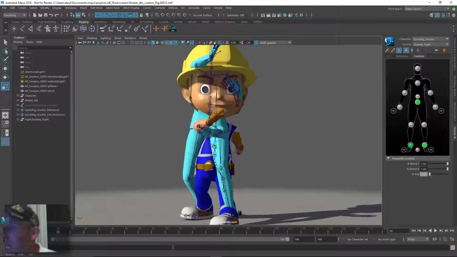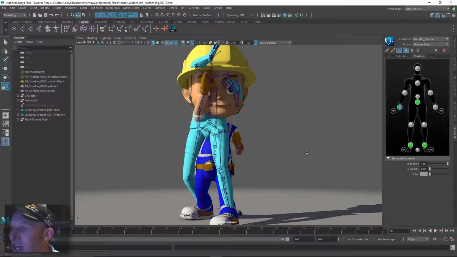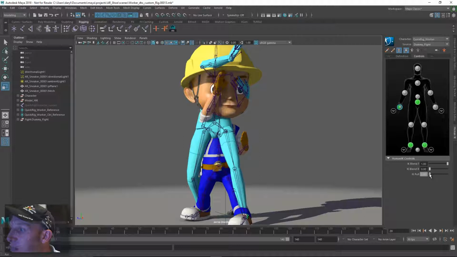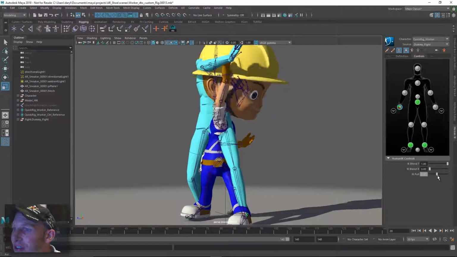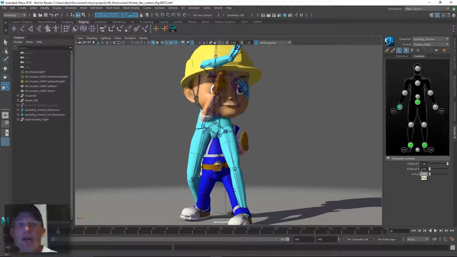Now, the other thing that you can do with this is really pretty cool. Let's say we grab this hand right over here and we start to raise that hand up, telling it to match translation. You can see that by default, it's trying to get to that new position, but it stops at the body part. So this is really where the magic of the human IK solver comes into play. If we put that hand up to match 100% of the translation and we start to give it more pull, it starts to allow it to transfer that energy through the human IK solver all the way up. So it actually starts to be able to go past that body part and use that FBIK solver, that full body inverse kinematic solver, to try to make that hand match that world position.